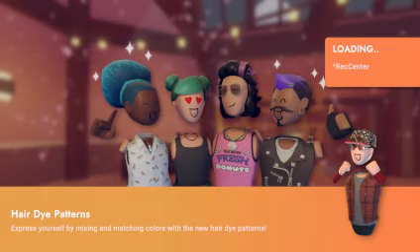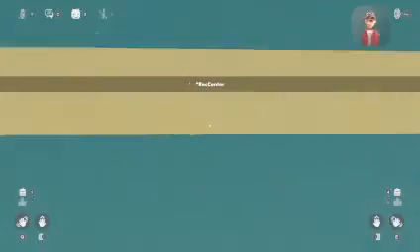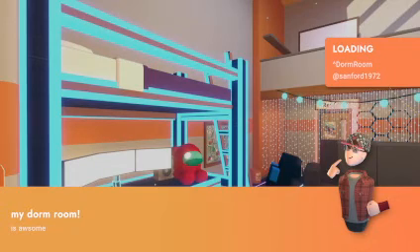Oh, I accidentally went into Rec Center. I will quickly go out of Rec Center. I do not want to be in Rec Center because there's a lot of toxic kids in Rec Center. Yeah, I know how horrible it is in there.